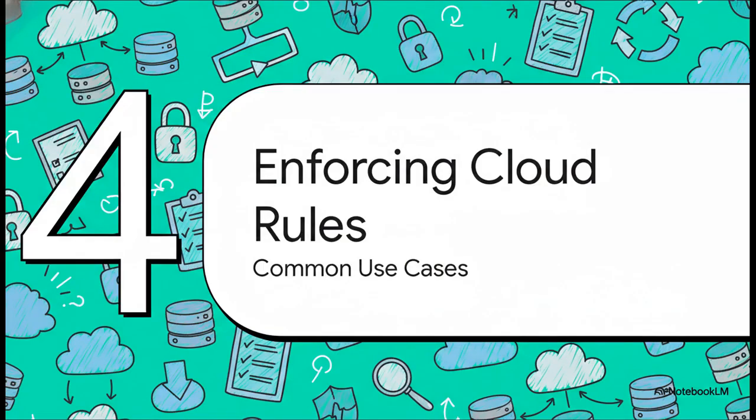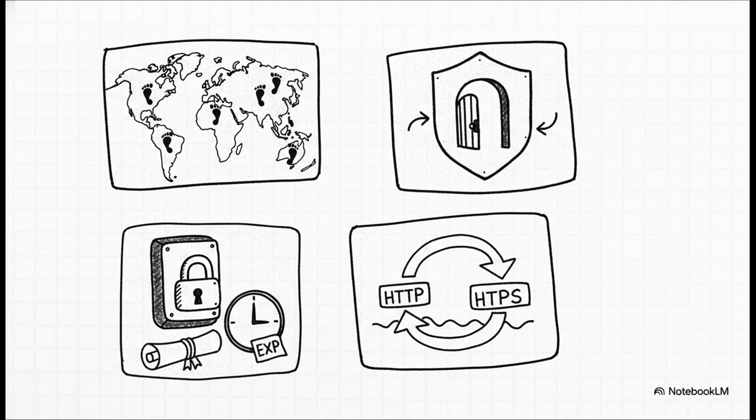Okay, so we get the what, but let's talk about the why. How can you actually use AWS Config to actively enforce your organization's policies in the cloud? And this is where it gets really powerful. You can create rules for almost anything. Worried if CloudTrail is enabled in all your regions? Config can check that. Concerned about security groups being left open to the world? Config will flag it immediately. Need to make absolutely sure all your storage volumes are encrypted? That is a perfect job for AWS Config. It basically takes that boring policy document and turns it into a living, breathing enforcement engine for your cloud.